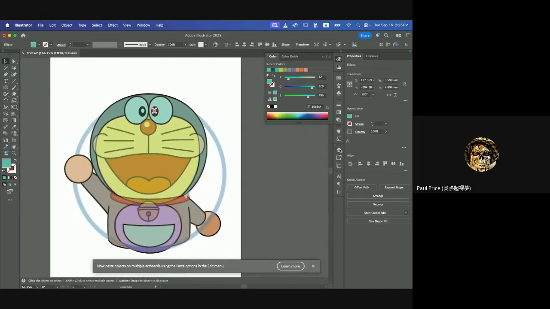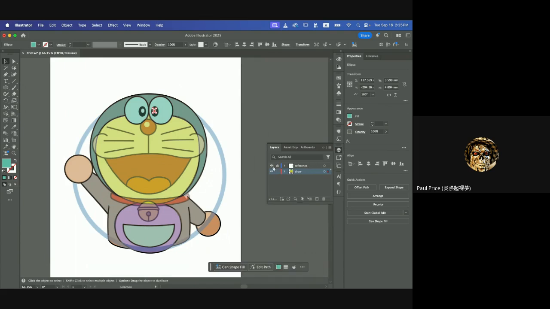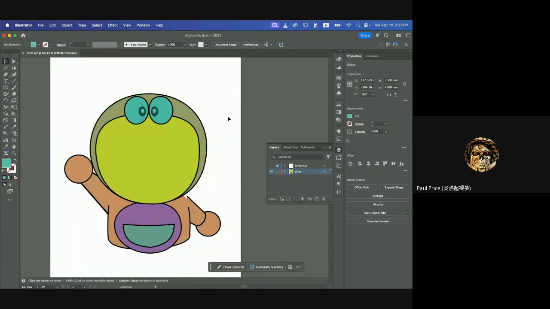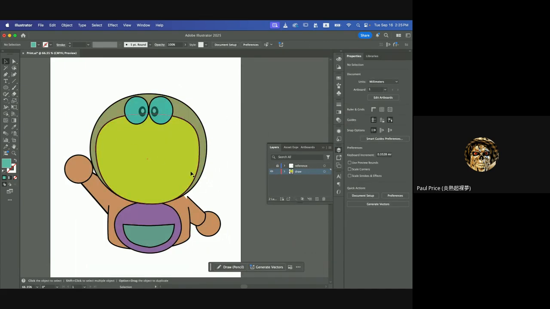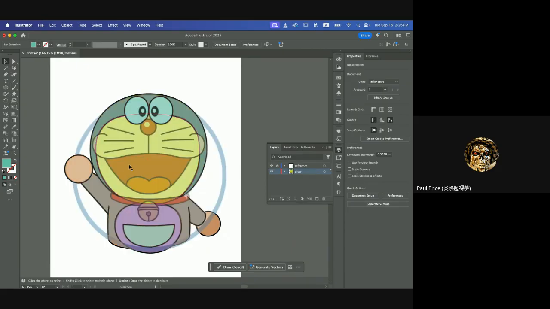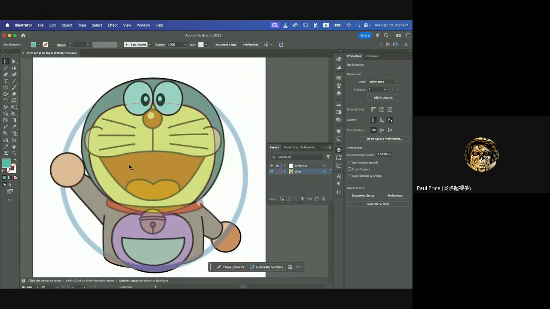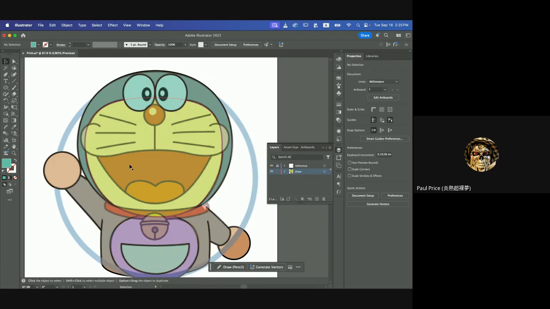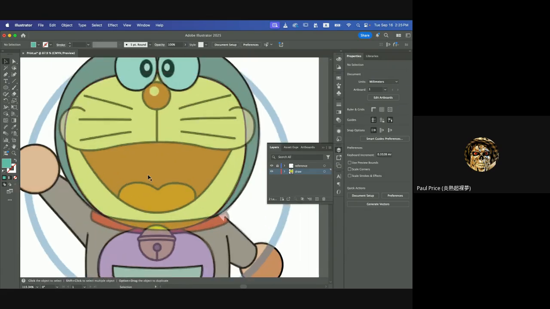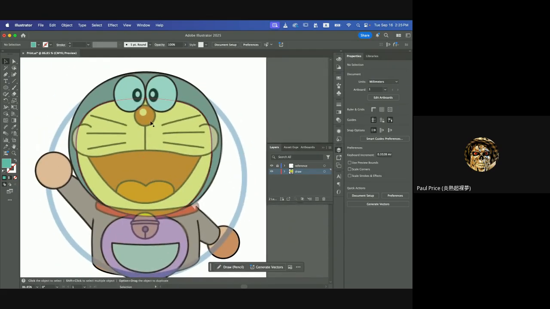So let's go back to our layer and turn off our reference to see the difference. Now I have completed the head area, the face area, and the eyes of the character. So let's go back and make a judgment on which will go next. I will say the mouth comes underneath, the teeth, the lip. Sorry, there's no teeth to it. Or the nose, you could do the nose. Let's do the nose first.